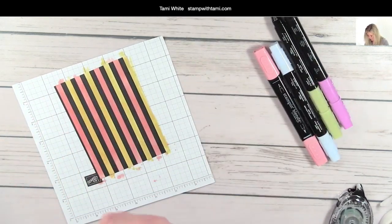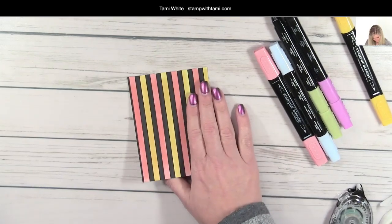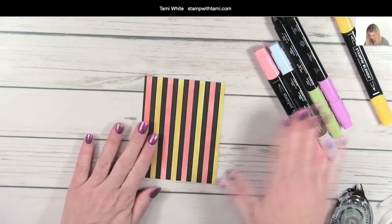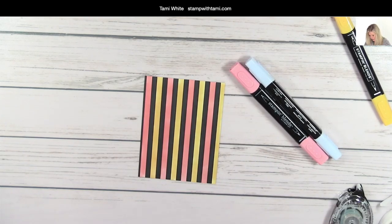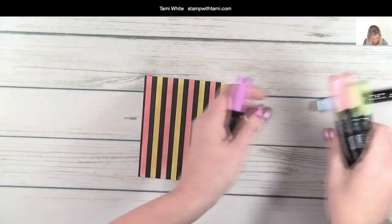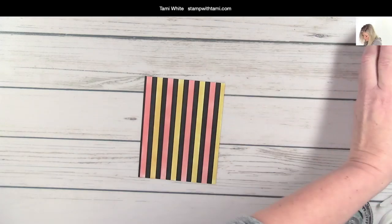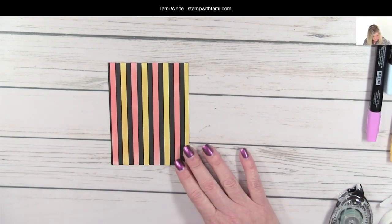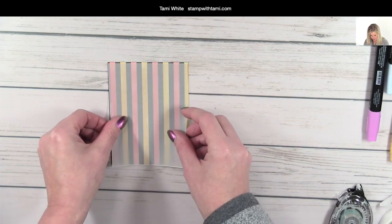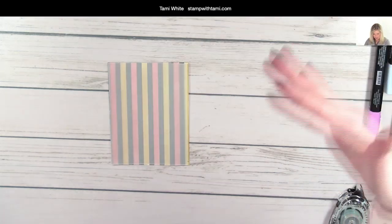Okay. So our stripes are colored. And I love it. I love it. And there's so many things that you can do here. I decided when I was putting the card together, I wanted to kind of tone that down just a hair. So what I did was I took vellum cardstock and put some vellum over it. So it gives you a really pretty look and it's soft.